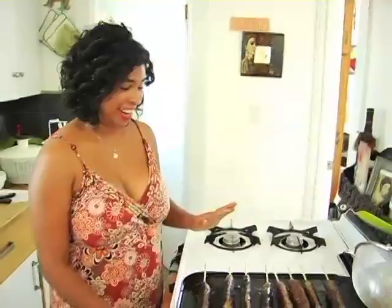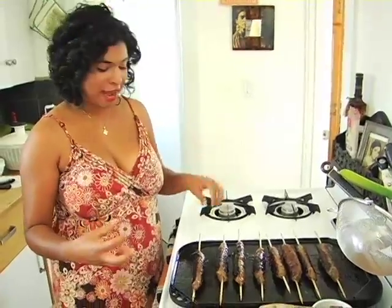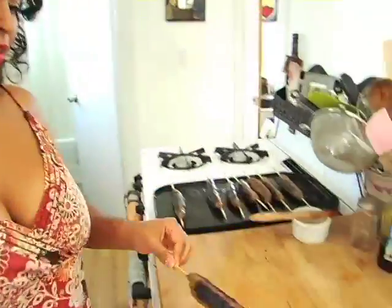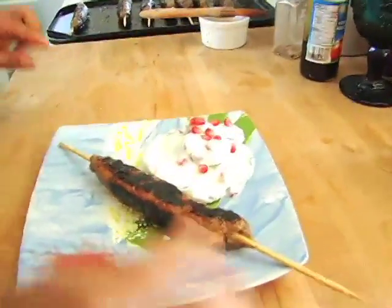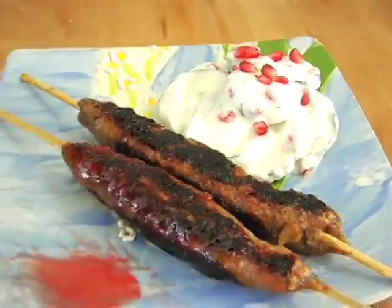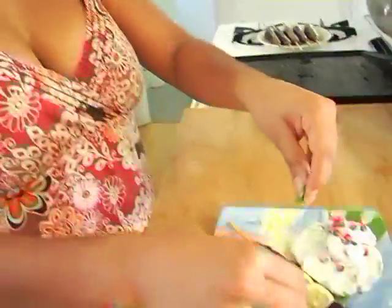I wish you were here. It smells so good in here. It smells like lamb, but it also smells like something sweet, and I think it's that molasses. So I'm going to turn it off. Cooked them for about 10 minutes. And here we go. I'm just going to tear a little bit of mint over the top so it looks pretty.